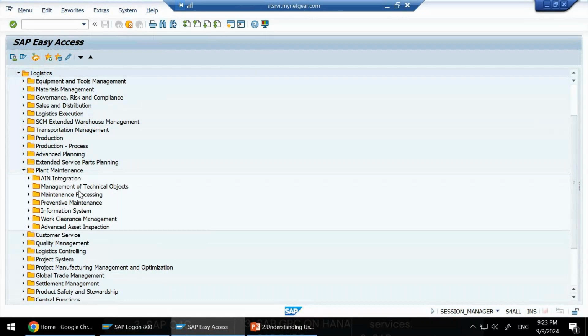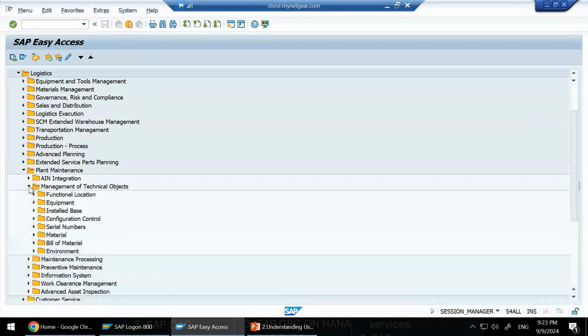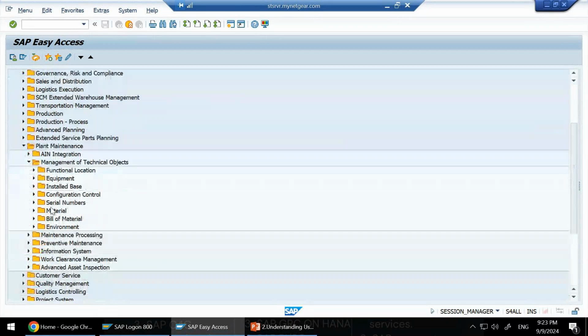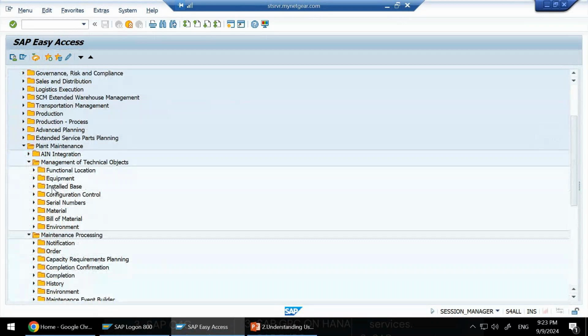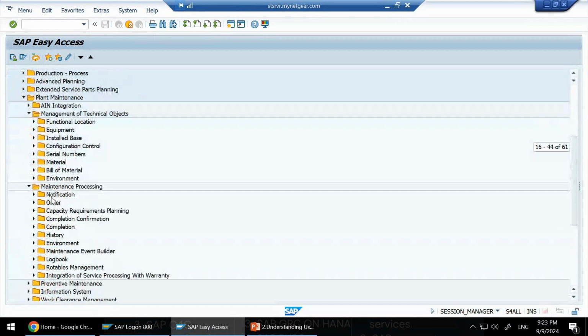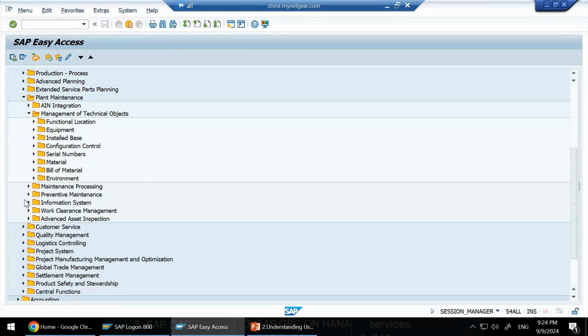Management of technical object is especially to manage your master data: function location, equipment, installed base, configuration control, serial number and all. And in maintenance processing you navigate to processes like notification, order, capacity requirement planning, completion, confirmation. All relevant reporting you can see in the information system.